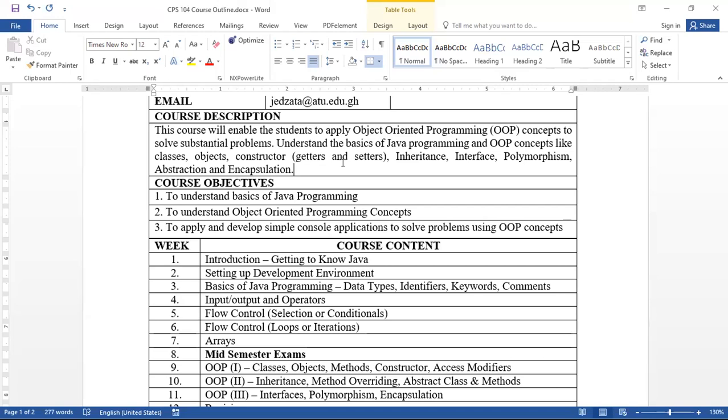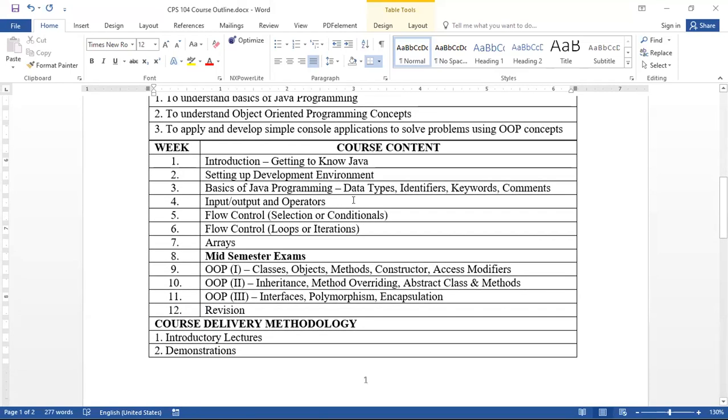Now, this is the content of what we are going to cover this semester. We have the introduction, getting to know what Java programming is all about, and then setting up the development environment. We use today's session to cover the first two.